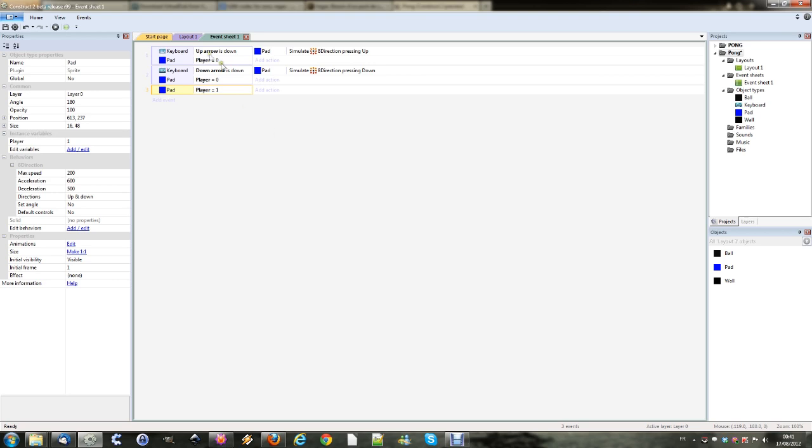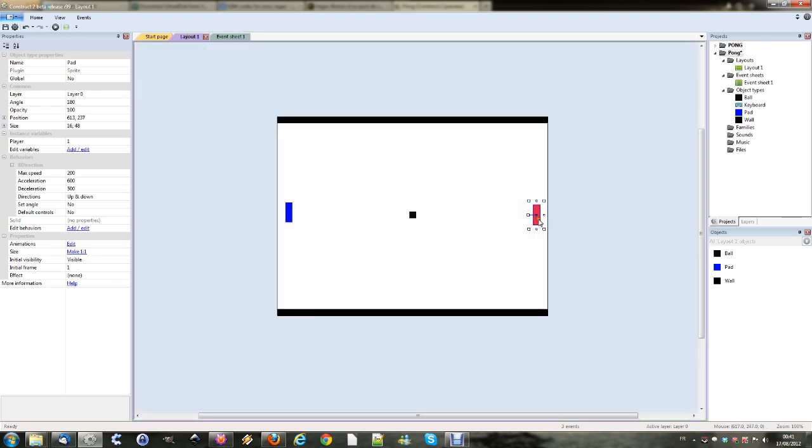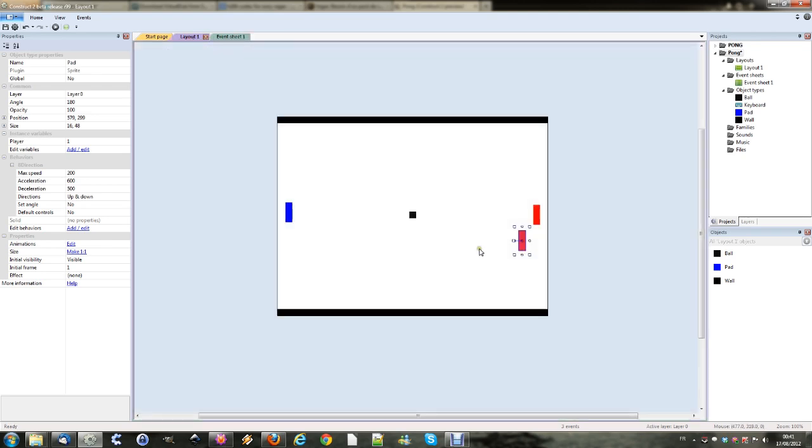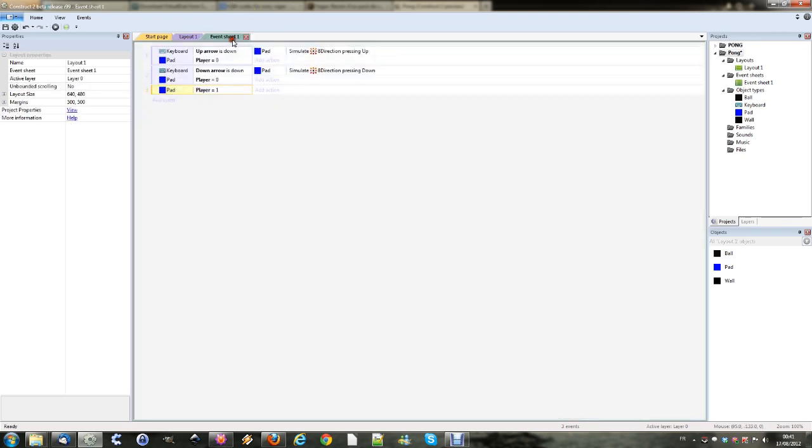If you have several instances, for example, just for the test, I have 2 instances with the 1, both instances will be picked. It's not very interesting so far for our program, but it will be useful for you later. I'll just delete this instance.